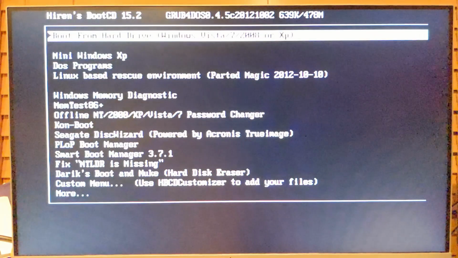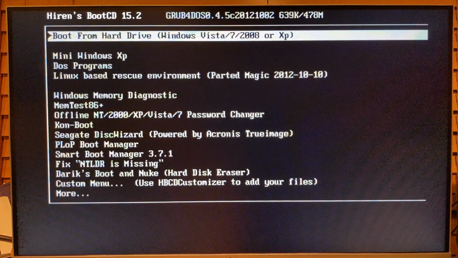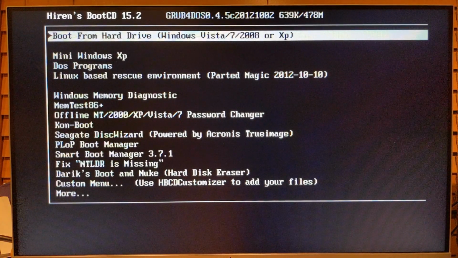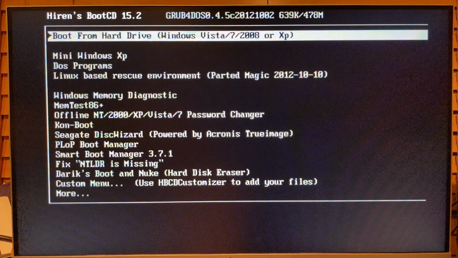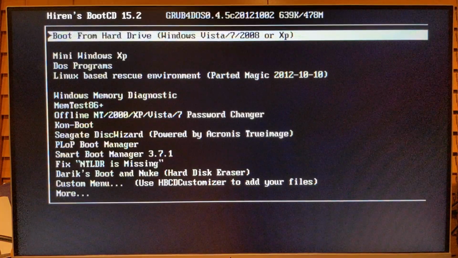I got Windows 7 Enterprise on a USB stick. Woo! I'm currently editing the very video that you are watching right now. I am about 41 seconds into the video. Remember that part where I was installing Windows 7 Starter? And I went to Plop Boot Manager. And I said, and I quote, Plop Boot Manager, I want to boot off the USB.